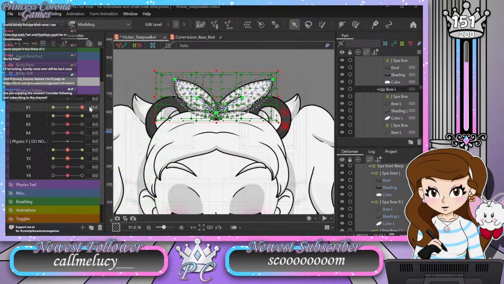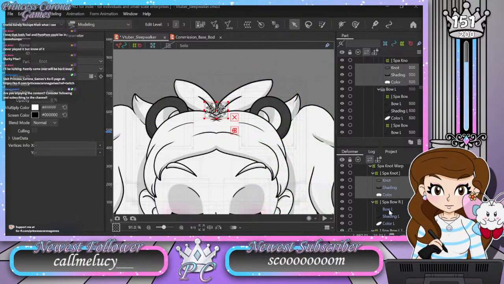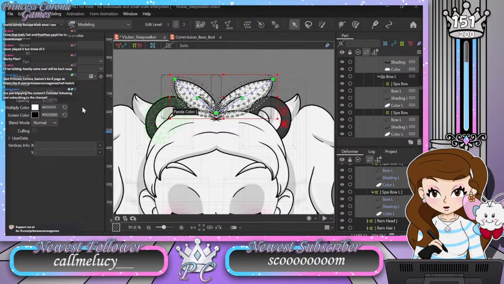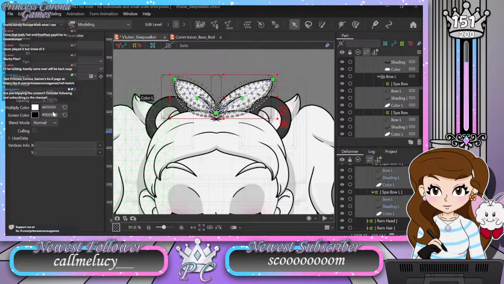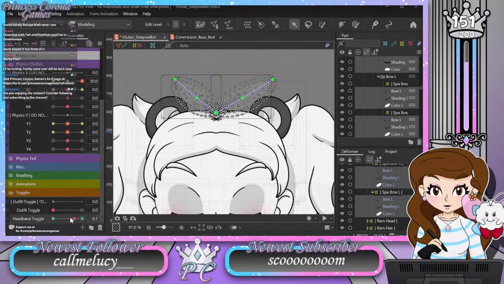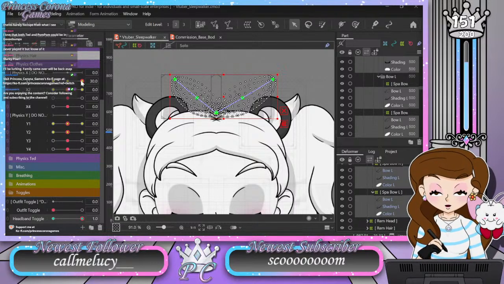Let me go into here. I know the knot's already transparent, but we're just gonna have to go into here and just do... My hope is... Yes, that works. Okay. So now we just gotta do this for all of the layers.